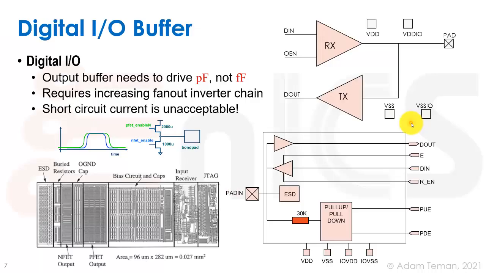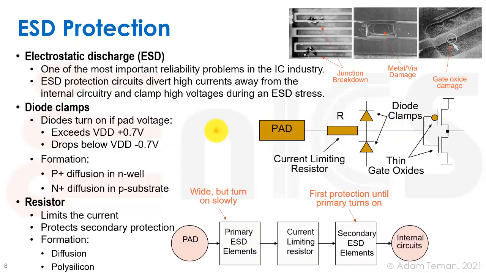So let's go over what that means, because it's pretty essential and important. One of the most important reliability problems in the IC industry is ESD. What happens is, when you get something in the outside world, such as a human being, we have a whole bunch of charge stored on us, and that charge is looking for a way to discharge to ground. And if we touch the pad of the chip, it can go and hit one of these CMOS gates, which are very, very thin, and burn it out. And that's really bad, because that will burn out our chip.